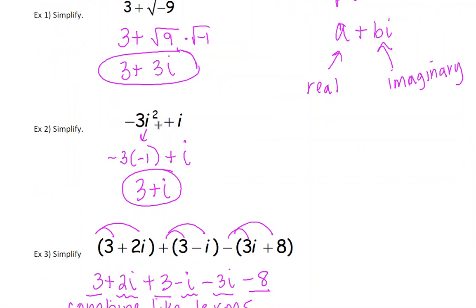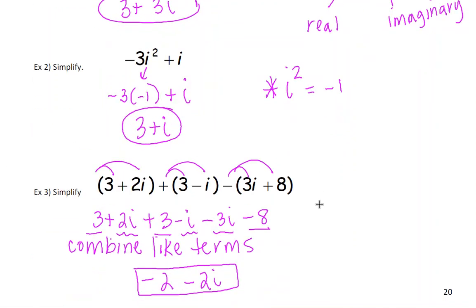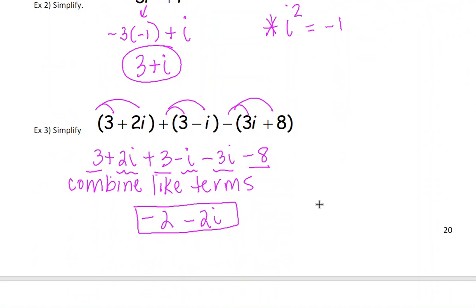Next example, you plug in -1 for i squared. You always have to do that. Never, ever, ever do you leave anything above an i. So you always substitute in -1 for i squared, and then I just simplified there. The next example, you basically are just combining like terms. I distributed the 1, and then -1 through, and then I combined my like terms. What I want you to do now is go to the next page and try example 4, 5, and 6, and then check your work.